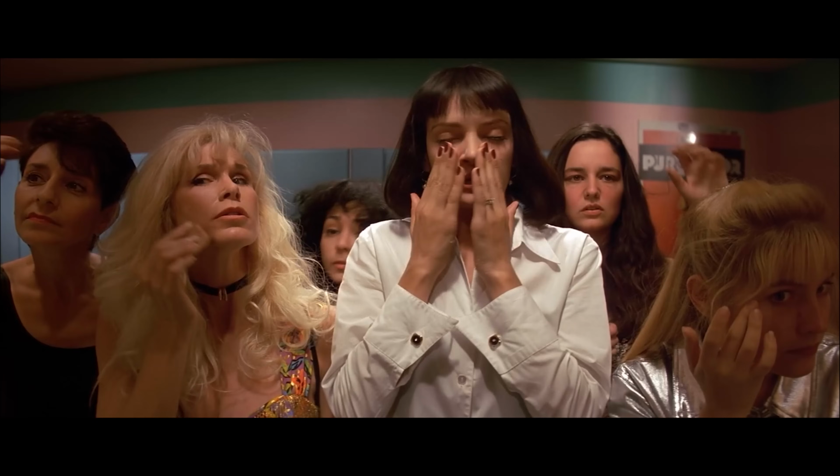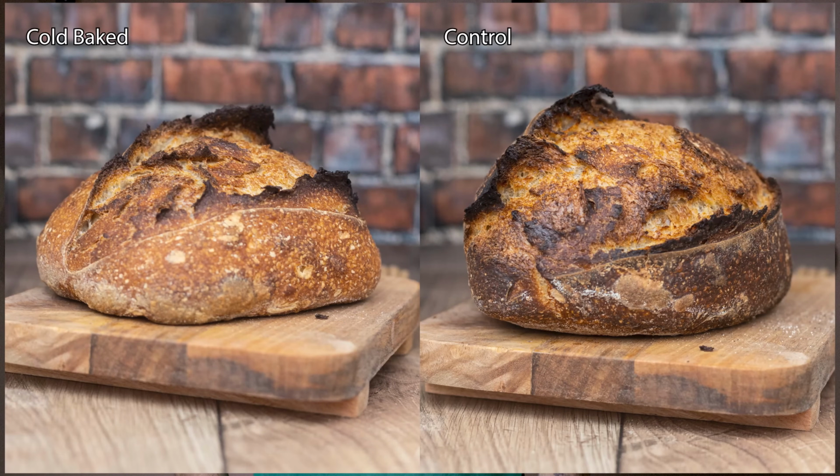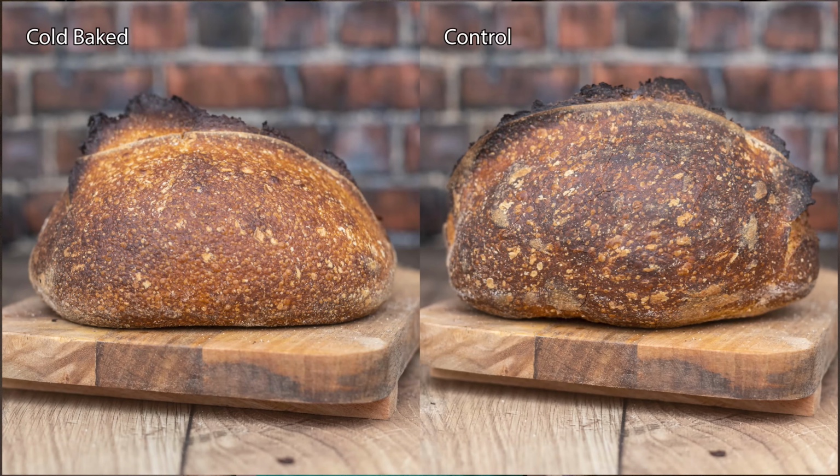In the words of Mia Wallace, I said, God damn! That honestly surprised me. So, what are the differences between the two breads? Well, the bread that was baked from cold had the same amount of oven spring, but it took longer to take hold, so the bread was a little bit flatter. Nothing that you'd know if you weren't comparing the two. Taste-wise, there was no big difference, except maybe for the crust. The crust in the regular bread is darker and more crunchy. That could be changed by baking the other bread longer though.